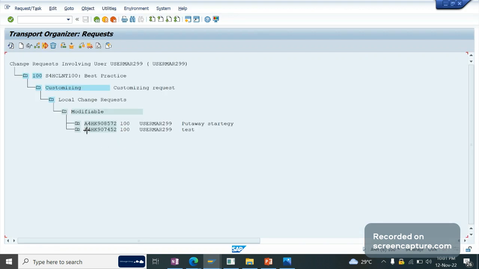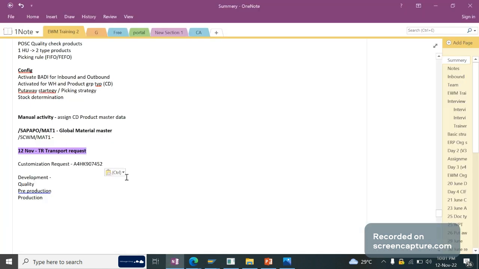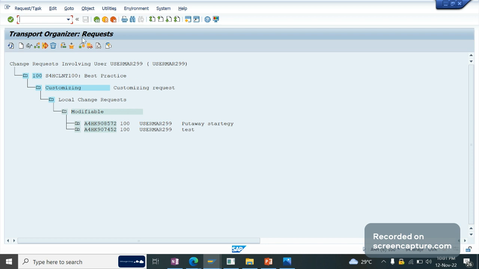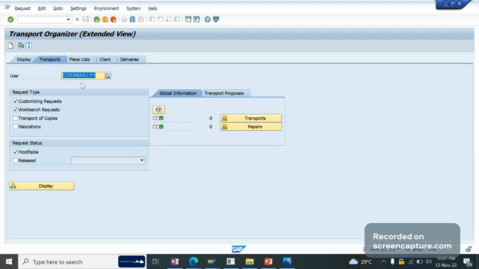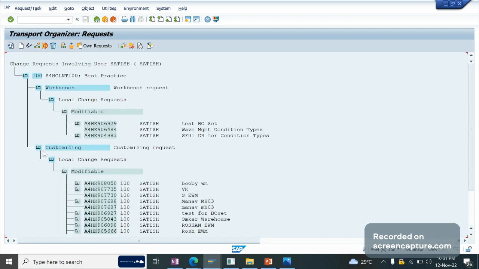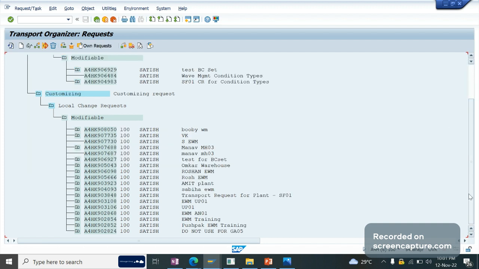Let's take an example of this TR. We have one more id, right? Satish, can you see there are different TRs linked with this id, because Manav is also using the same id, then Roshan is also using it, everyone is using the same id.